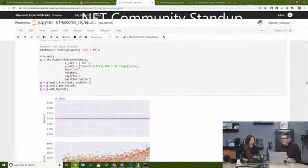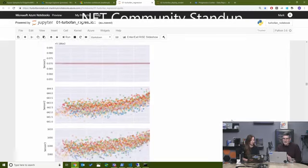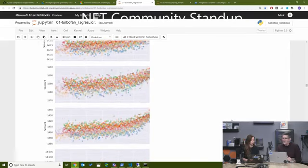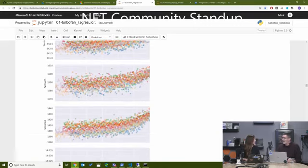And then the next thing we do is just try to plot some of the data and take a look at what it looks like and how it changes over time. So you can see as sensor 2, there's this kind of trend over time, and as the engine is wearing out, sensor 2 is going higher. By the way, it may say somewhere deep in the documentation, but nobody really says what the sensors are, what they measure. Just kind of take their word for it that it's important.